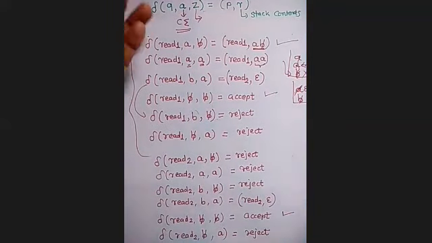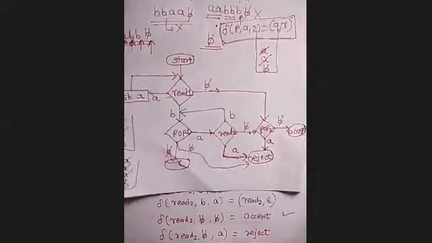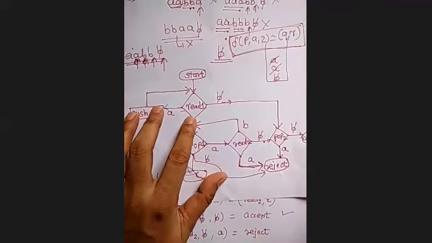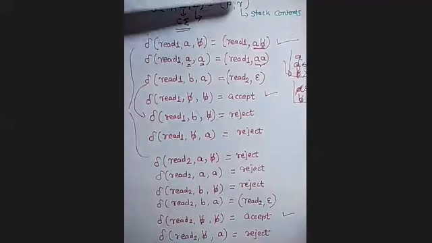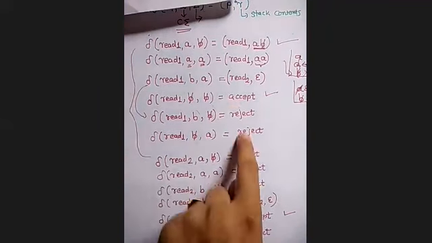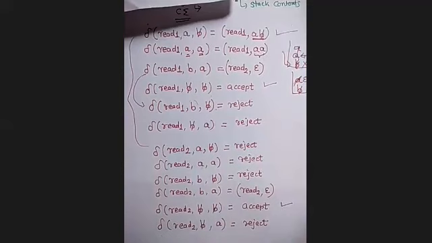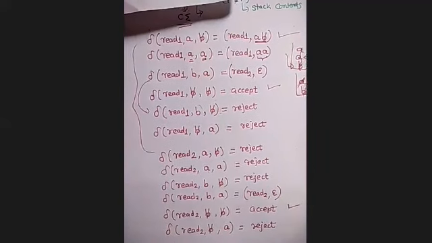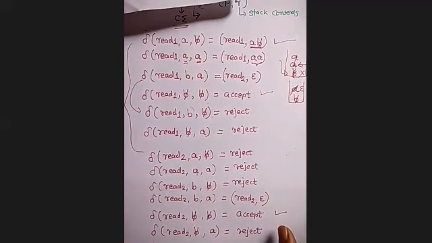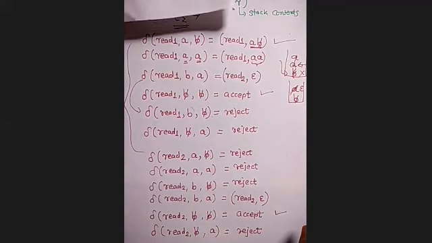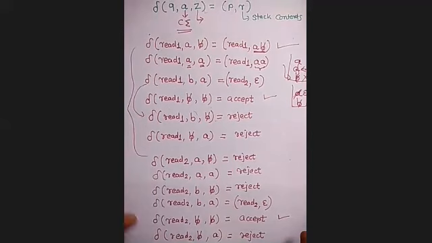Okay. So it is not just that you have to draw this flow chart, but you have to write all the equations. And then it is easy for you to see in which state the strings get accepted, in which state they get rejected, and what is the next state from this. So you have to find the equations this way. And you can simulate also. Now you know how to simulate using the current state, stack contents, step and the head position. Okay. So for each example, you have to write the equations like this.